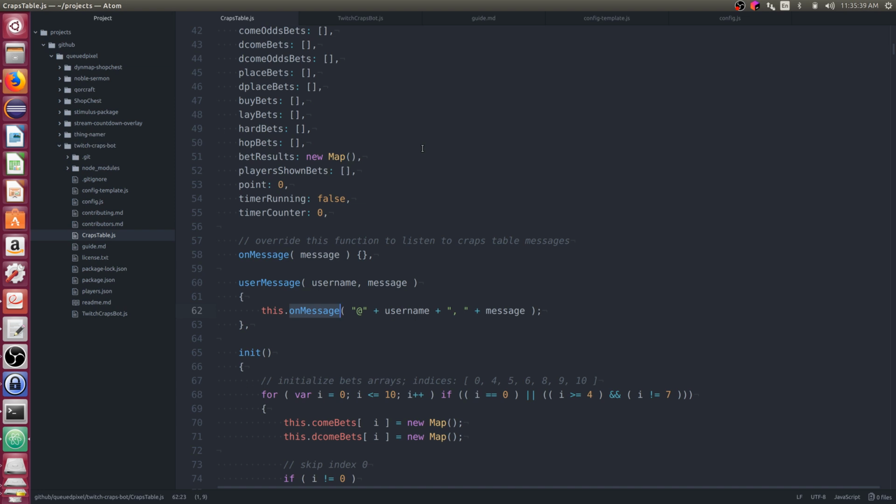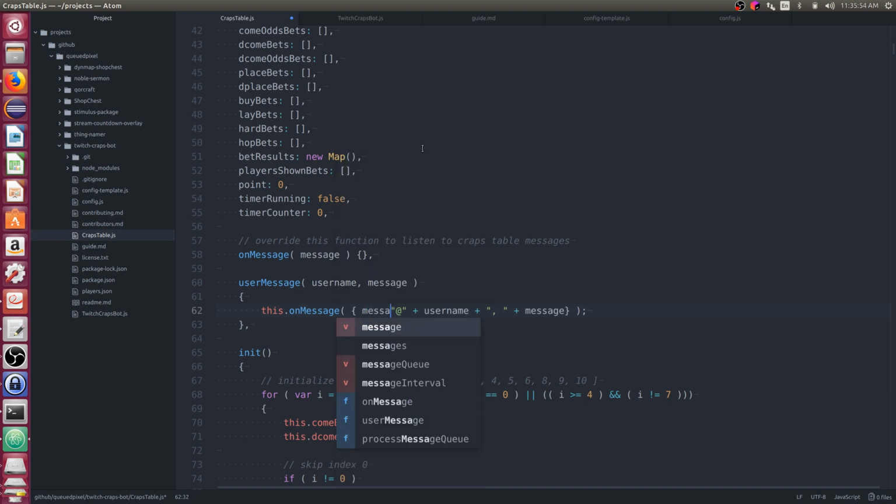And so we could say something like, let's put the whole thing in curly brackets. We could say message is equal to that.